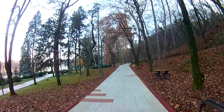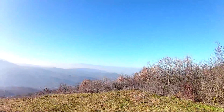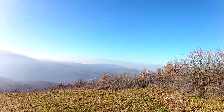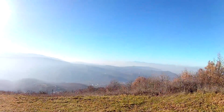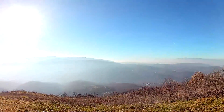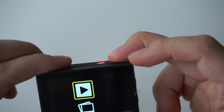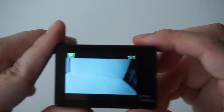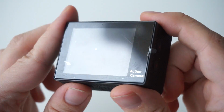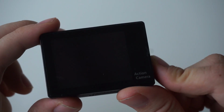First, the pros. The most important pro, besides its price, is that the camera can record videos at 60 frames per second in full HD. 4K and 2.7K are useless, and I will not talk about them. Also, I really like to preview what I'm recording. That is why I really like the large 2-inch LCD screen at the back of the camera. It allows me to navigate through settings and options easily, and at the same time preview live what I'm recording.